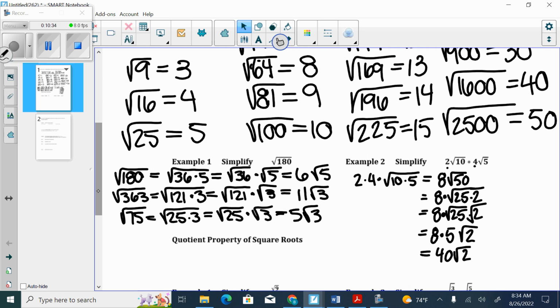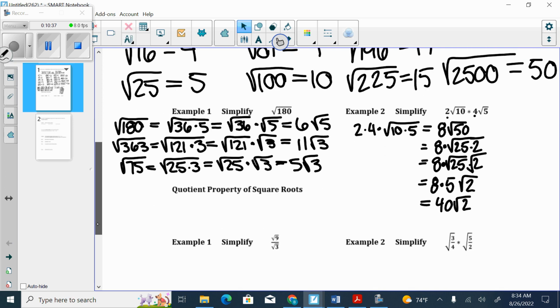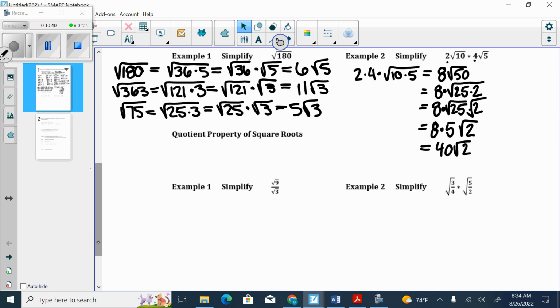All right. We have one more property that we want to talk about with a few more examples. So at the top, we talked about product property. Here we're talking about quotient property. So product means to multiply. Quotient means to divide. So this property says that the square root of any two terms being divided, A divided by B, is equivalent to the square root of A over the square root of B. Again, this is also true going this direction back to this. You can go either way, whatever is easier in your problem.